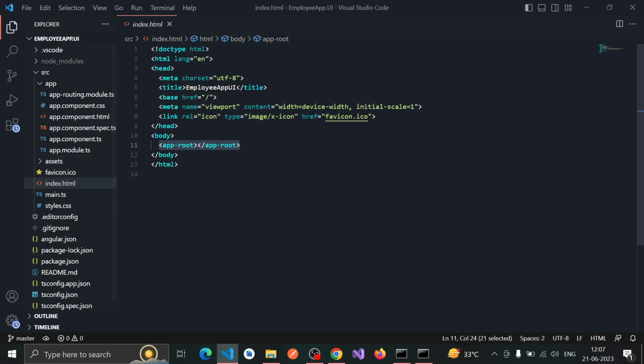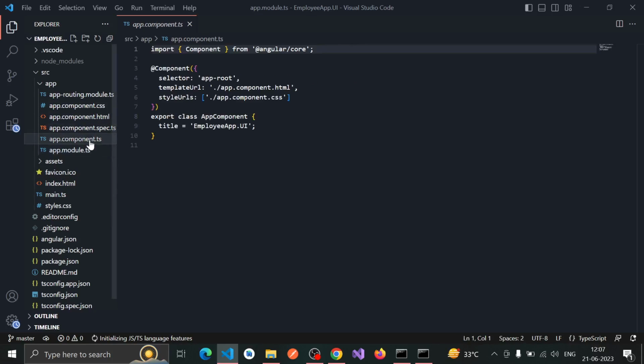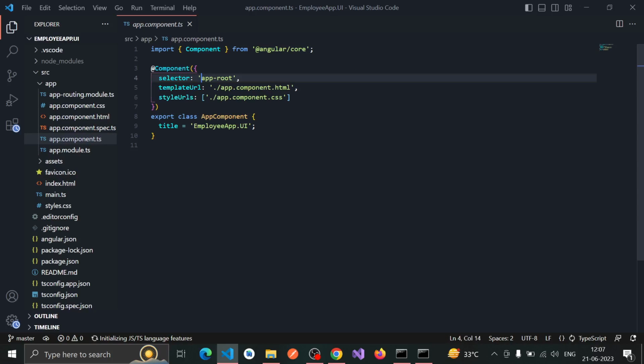When index.html gets invoked, this is the same normal HTML, but inside this body, this is the part of Angular, and this is where Angular is getting invoked. So app-root is nothing but a selector. If I can show you inside app.component.ts, here you can see the selector as app-root.